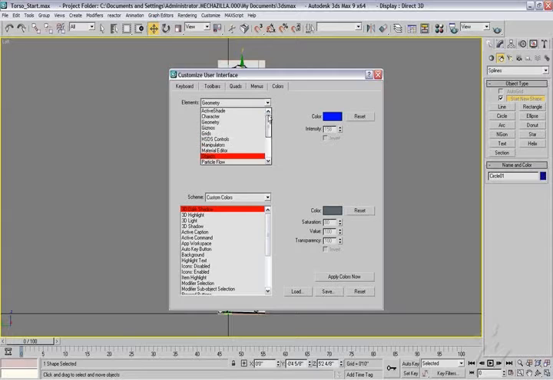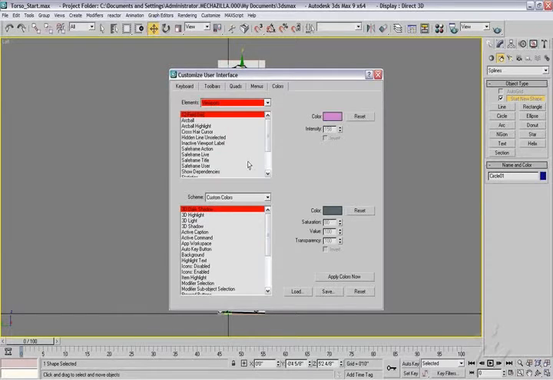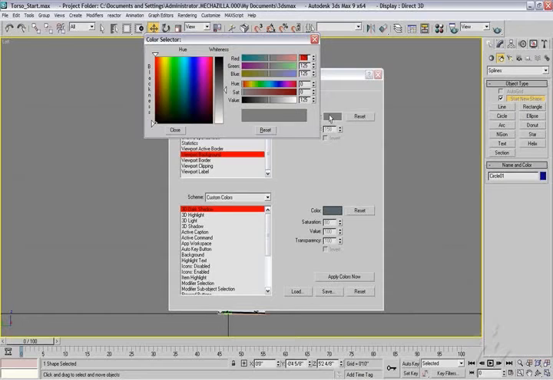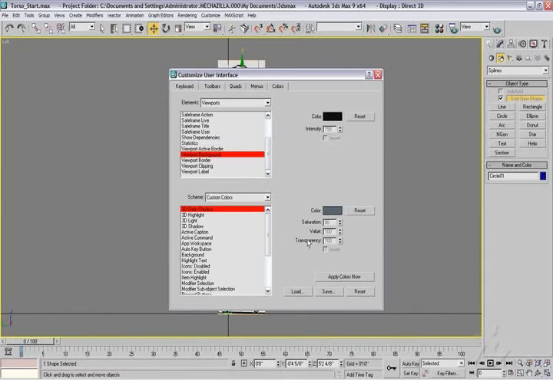Back to Elements, Viewports, and navigate down to Viewport Background. Under Color, you can click on that swatch. I prefer a darker black. And say Apply Colors Now.